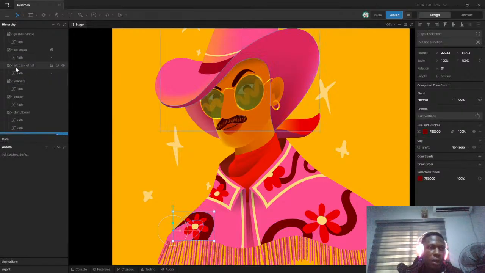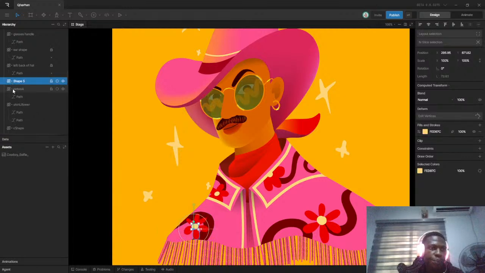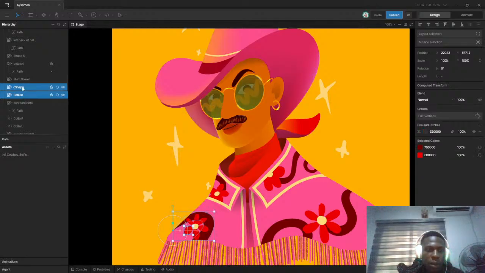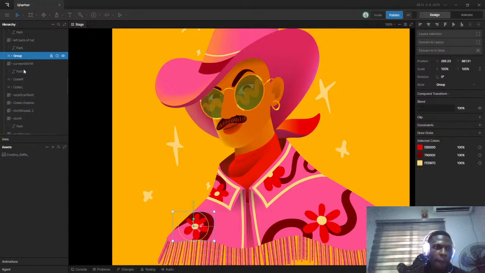C shape, one C shape, shuttle flower, we'll say sunset, shades, design.